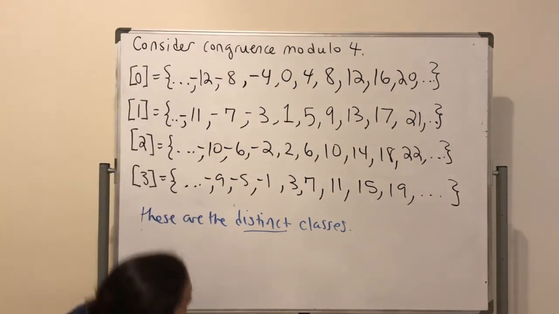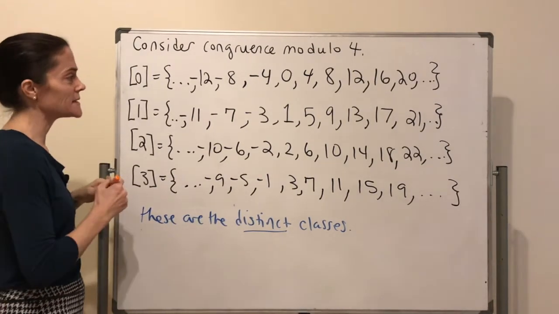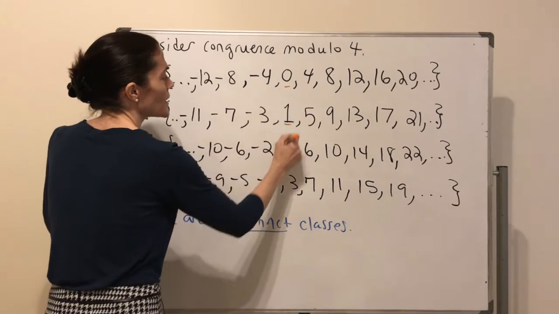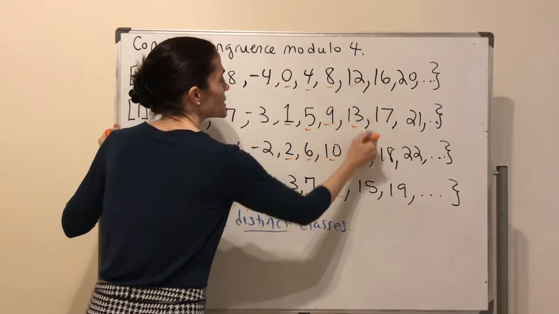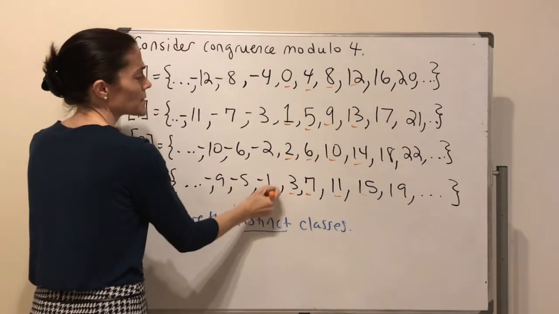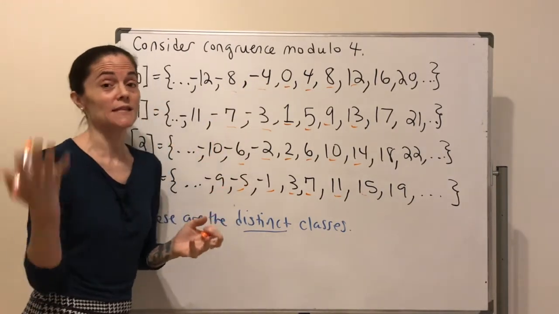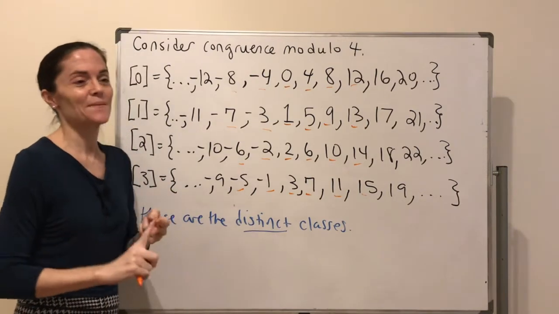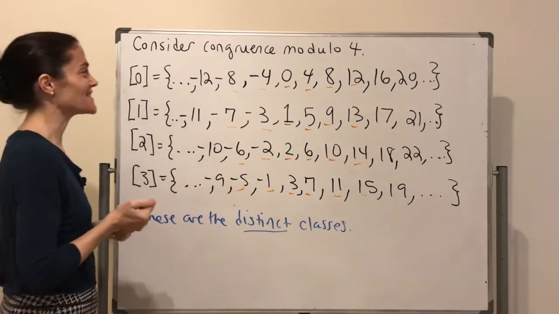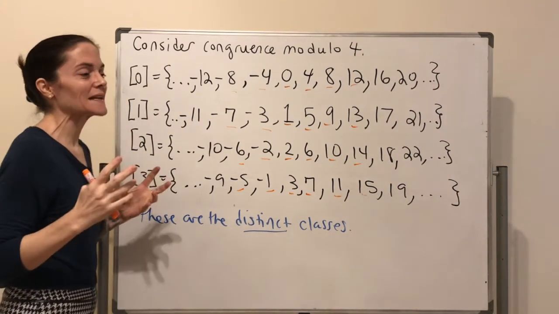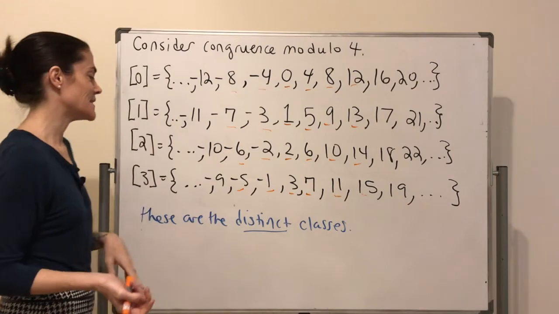But we can see, for example, just looking at these, they definitely appear disjoint. And then we can start counting. 0, 1, 2, 3, 4, 5, 6, 7, 8, 9, 10, 11, 12, 13, 14, 15, and marching forward. And similarly, -1, you see they're marching backwards. So you see how we fill out all of the integers with these 4 sets. They are non-empty, and I mentioned they are disjoint. And so this definitely forms a partition of the integers, these classes. And this goes back to what we proved last time about equivalence classes of an equivalence relation.